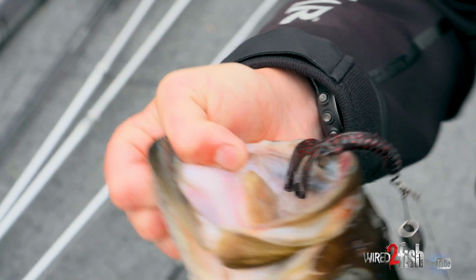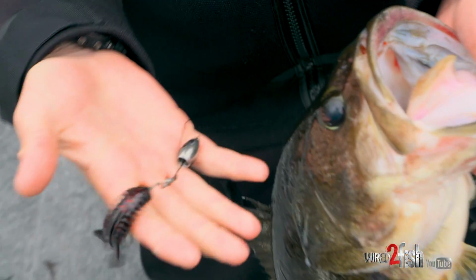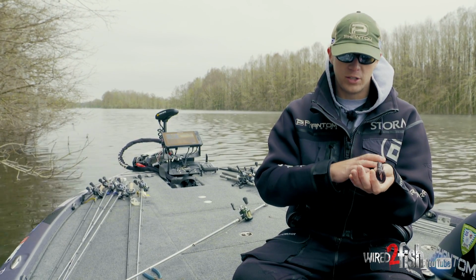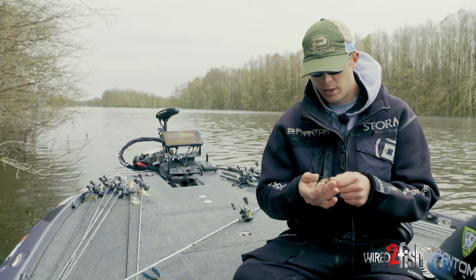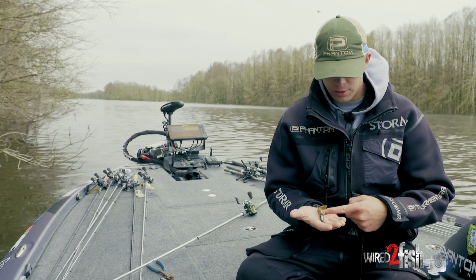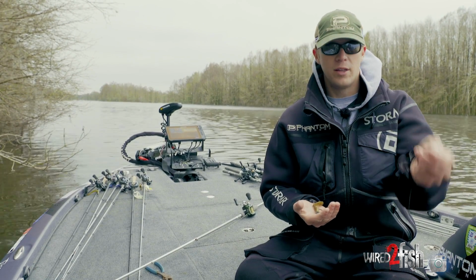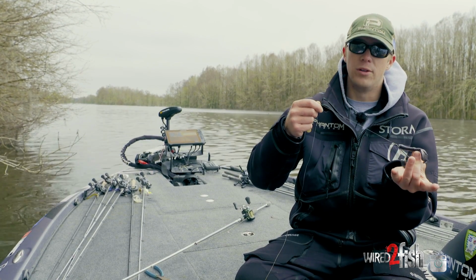compared to the Tokyo rig now, where the fish is able to get just the bait and the hook and not the weight in his mouth. That way your hookup ratio is a lot better because he doesn't have the whole assembly in his mouth, compared to the old school style of the normal Texas rig flipping system with a pegged weight and a normal flipping hook, and that weight's not the first thing that hits his mouth. With the Tokyo rig, the first thing that he touches is going to be the point of the hook.